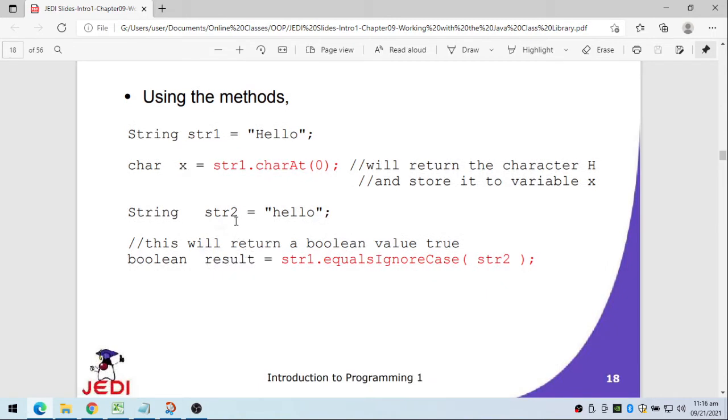And then here also, str2 equals "HELLO", Boolean result equals str1 dot equalsIgnoreCase str2. So we're comparing, so this is again the object, we're comparing it to this object str2. Are they equal while ignoring the case? So actually the result here should be true because they are actually equal, except that this one is using uppercase, but here it says that it will be ignoring the case, so they will be equal.